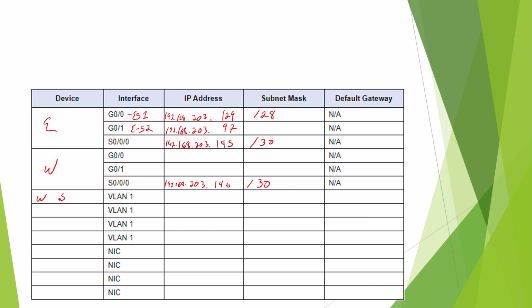West switch 2, west switch 1, east switch 2, east switch 1. And this one with a 97 is a /27. East switch 2, its default gateway, i.e. the router address.